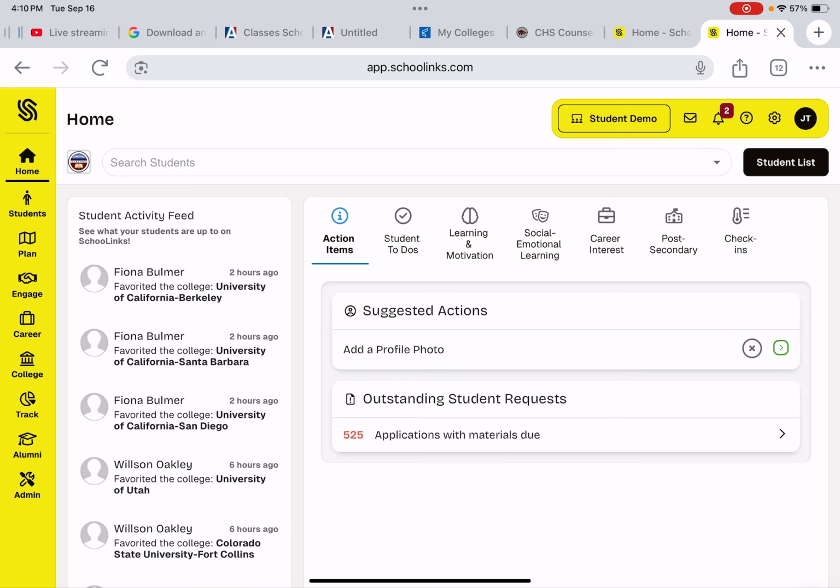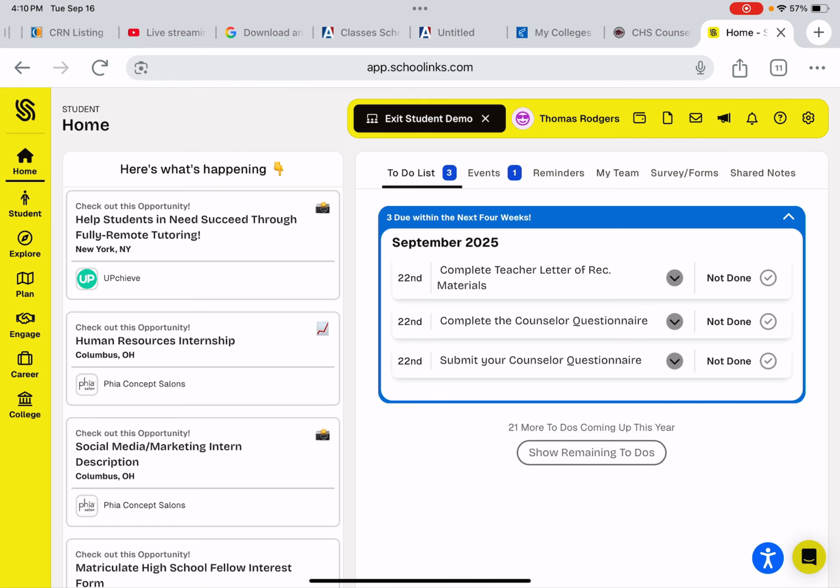Now, it by default logged me in, but you're going to get a login screen that shows where to log in, and you're going to make sure that you are clicking the Google, logging in with Google. You cannot log in with your username and password. You have to use the Google login. And as long as you're logged in to Google with your COSD account, it should quickly and easily jump you into SchooLinks. This is what you should see when you log into SchooLinks, okay?